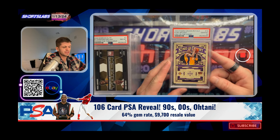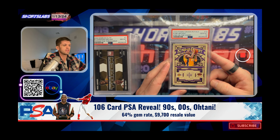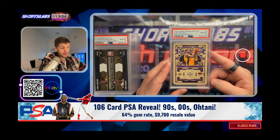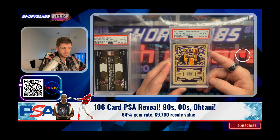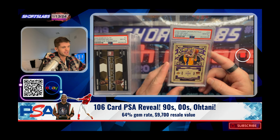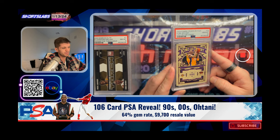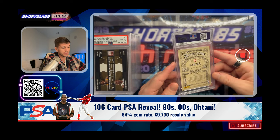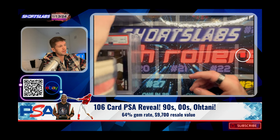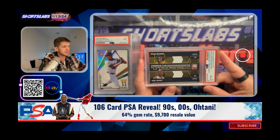King of the Court. The population on this is less than 10 to 15, something like that. So, inaugural Panini release, Crown Royal. 2009, first year Panini took over. Not a lot of cards printed. They weren't sure how this was going to fare. And, you know, it's an insert. I don't know if it's a case hit. I can't really recall. Just basic Panini stuff. But back then, they actually cut cards pretty clean. So I like the early Panini stuff, especially as it relates to the Kobes and the Kangs.